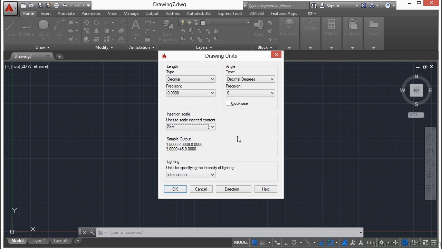Now, sometimes though, you will need to work with files that are drawn in different units. And that's why it's important to define your units in the unit manager. If this is done properly, AutoCAD can interpret the different units accordingly and scale the line work as needed when you bring it into your drawing. Keep in mind that not all CAD users are as responsible as you, and they may not have properly set up their units. It happens from time to time. Now, it's a good idea, though, to check the file before you work with it. I'll give you an example.